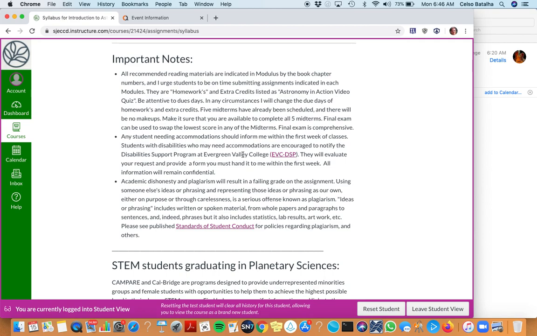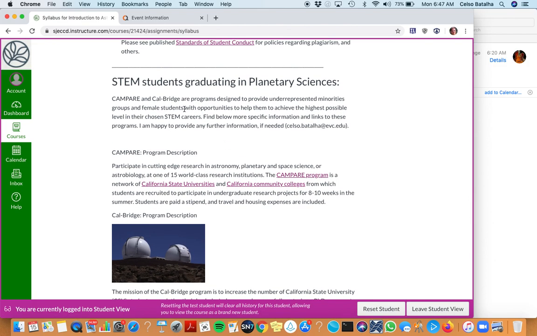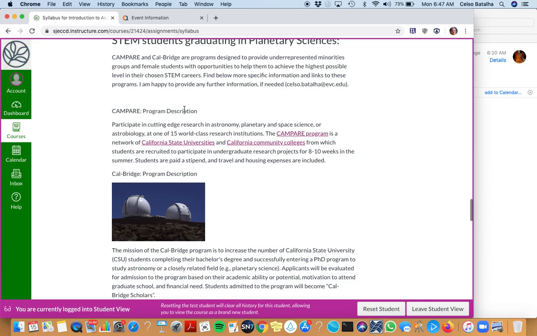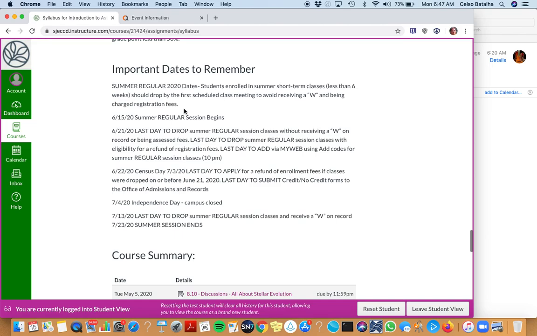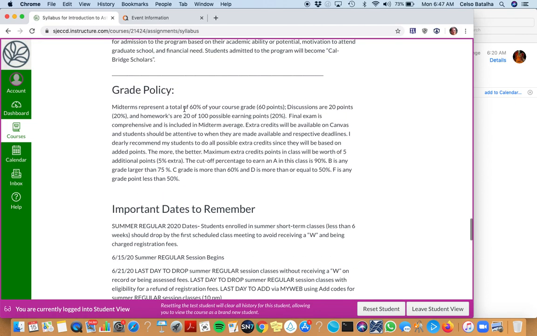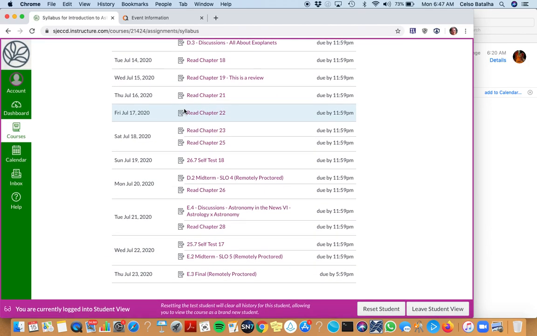Especially in the discussion, please do not copy and paste from Wikipedia. It doesn't work that way. I give a zero right away. If there is copied material, I just give a big round zero. And if you think you would like to be a scientist, and if you would like to get involved with astronomy or physics, there are opportunities out there, especially for the low-income part of the population. Then you should contact me, and I will certainly give you more information about these things.